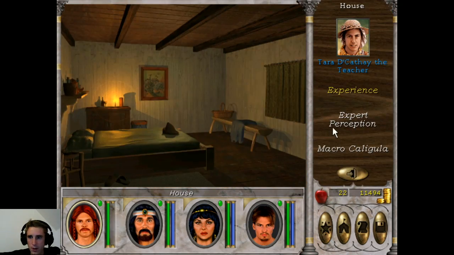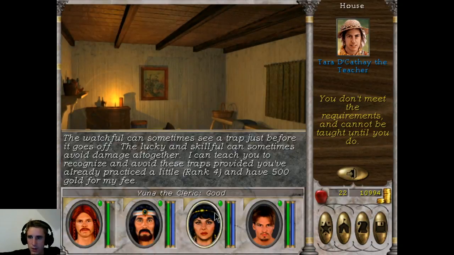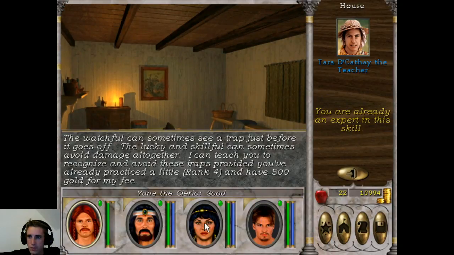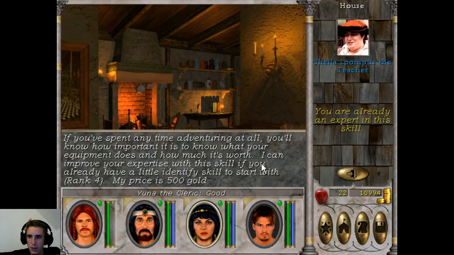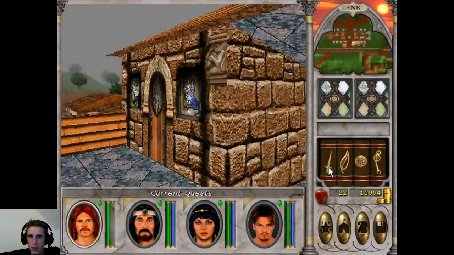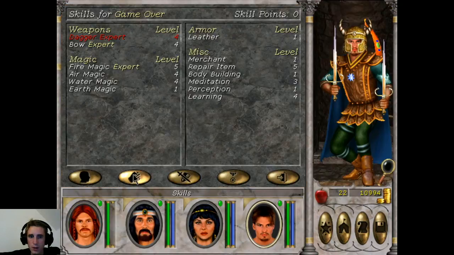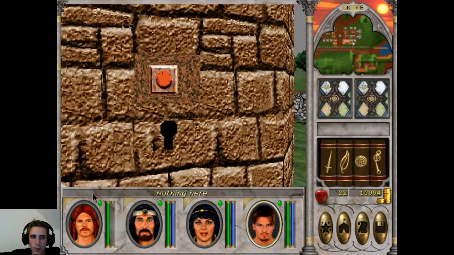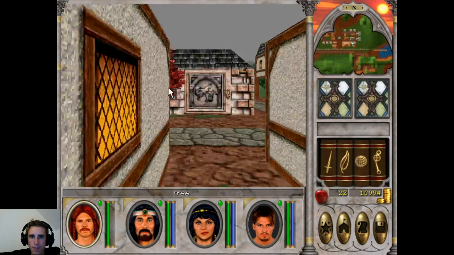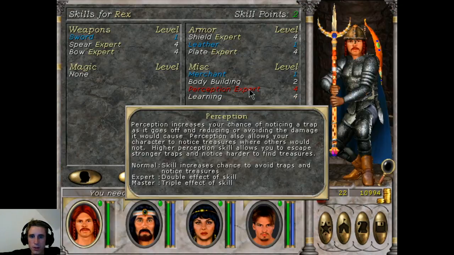And let's see. Expert perception. Okay. Nice. So that was the perception. And learning should be... okay, that's just expert in identify items. And let's see, I know some of the magics are over there. And we did need air and water magic expert. But now we got the perception expert. That means we get double effect.